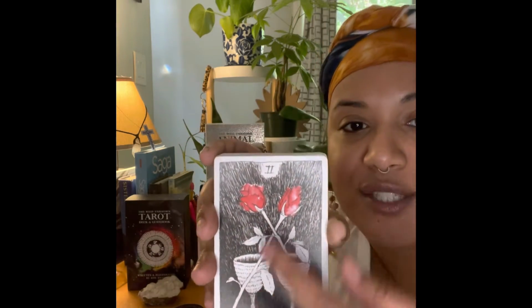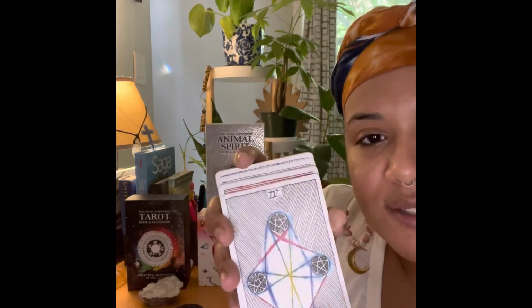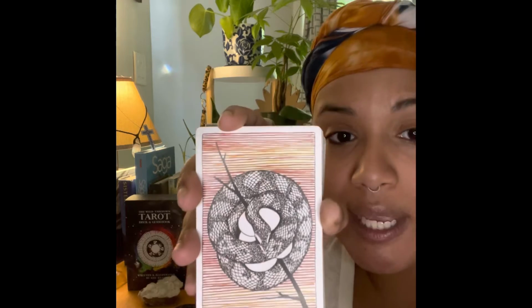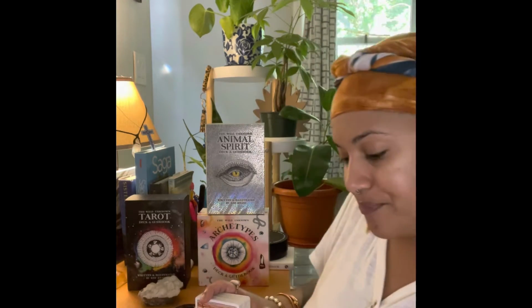The Two of Cups, the roses. See the pop on that red of the flower really stands out, right? Four of Pentacles, Mother of Wands, which is the Queen. I also like how they kind of change the titles, the Mother representing the Queen, the Father representing the King, the Daughter representing the Page, I believe, and the Son representing the Knight.